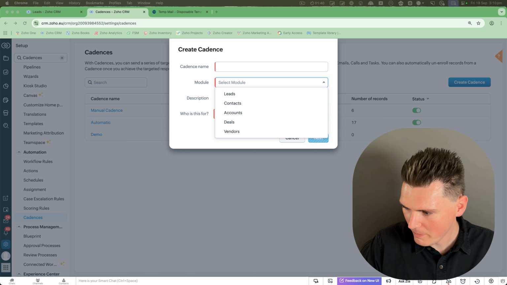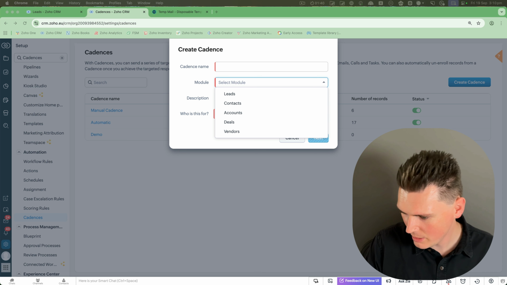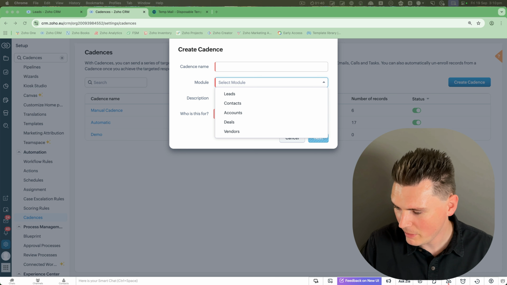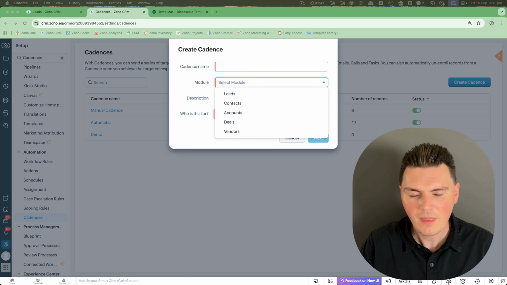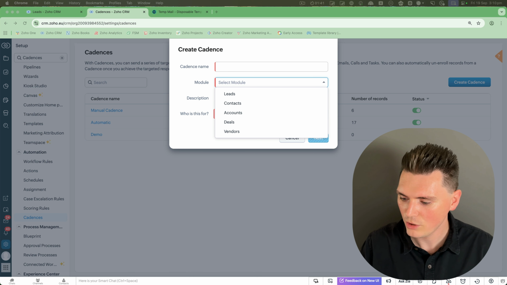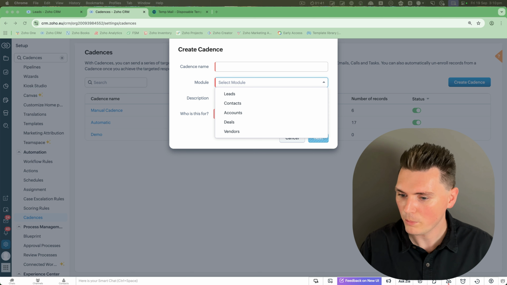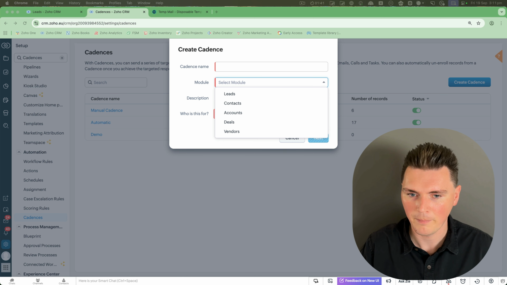It looks like we might be all out of questions, which hopefully means it's been a really helpful session and now everybody's going to go away and build their own cadences. I think a lot of what you do with cadences is getting the emails right as well. So once you've built the cadence, make sure you're checking in on that reporting. Make sure you're looking to see where people are dropping off from this sequence, where they're not engaging, so you can refine and build up that cadence over time.